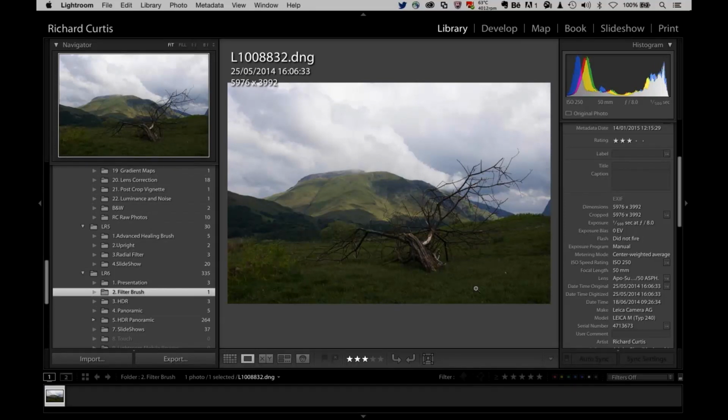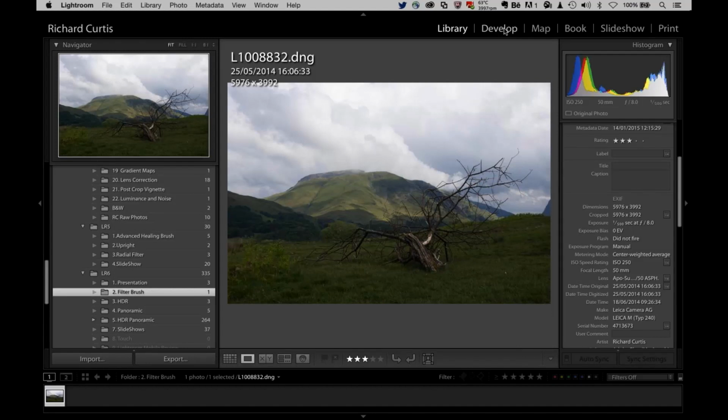So we see some bright areas over here. It also sees some bright areas down here, which are little pieces of white in the grass, which might distract the viewer, so I need to fix those later on. But what Ansel talked about was that a weak image can lead a viewer to come up here, fall out of the frame and go to the next picture. The whole idea is to get your viewer to stay in your picture, in your frame, because that's the most important thing to view. So let's fix this, and I'll show you a couple of new features inside Lightroom CC that really help us do that.